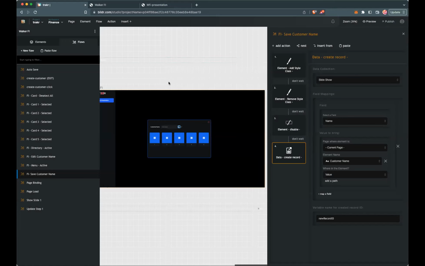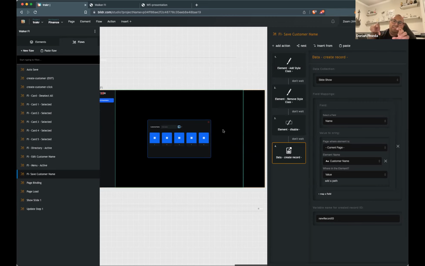Well, I think you'd want to create the customer and then I guess we can have both. It's just we do two creates. We first create the customer, we get the customer ID back. And then with a slight wait between them, we immediately create the slideshow record and we just grab the previously created ID and push it to the slideshow record. That way there's a relationship that this slideshow belongs to that specific customer.